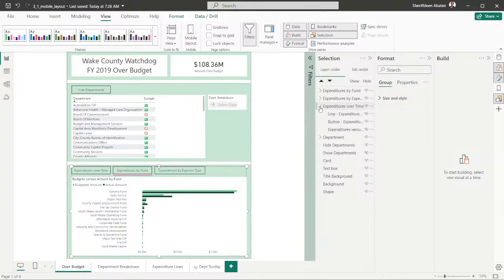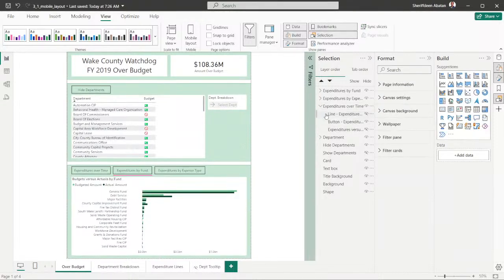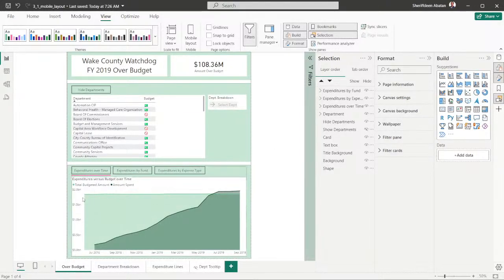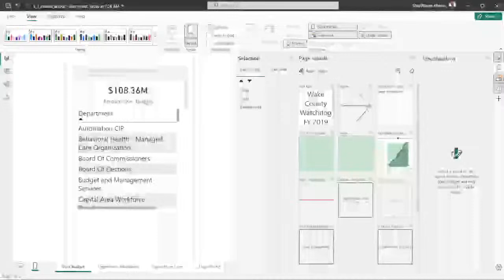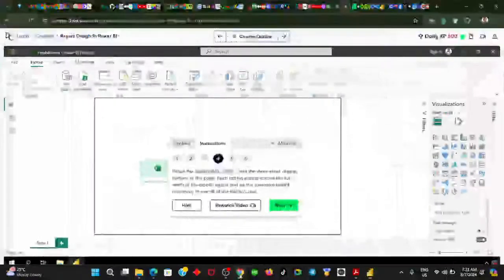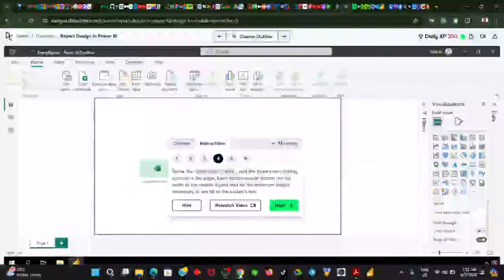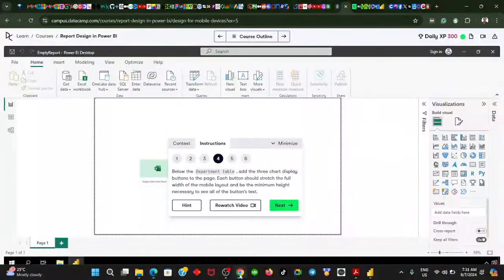I think they are grouped together. There's a line expenditure button, expenditure versus. Okay, I think they were grouped together actually. Let us go back to mobile layout view. Hopefully they are grouped together. It says below the departmental table, add the three chart display buttons to the page.